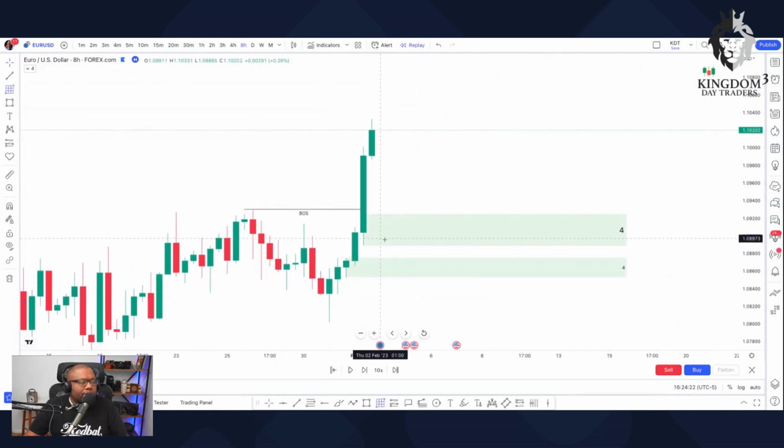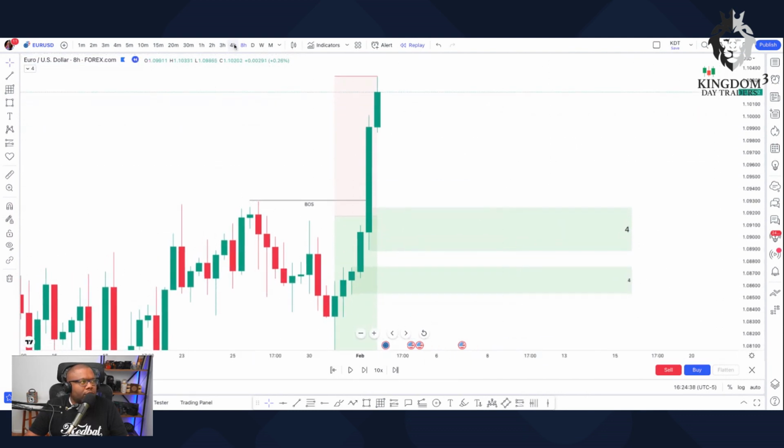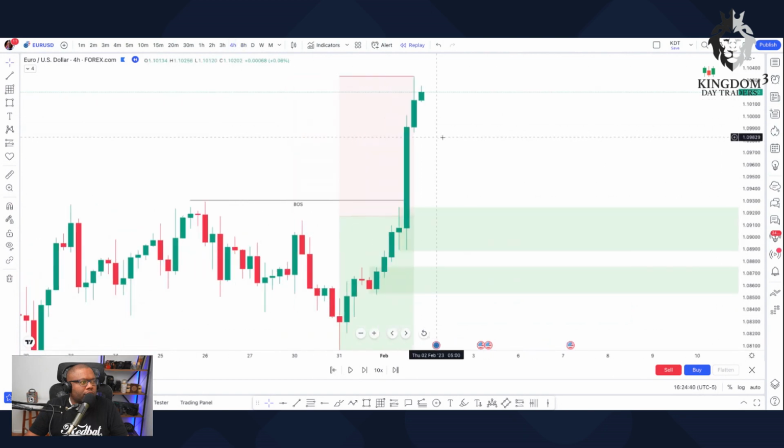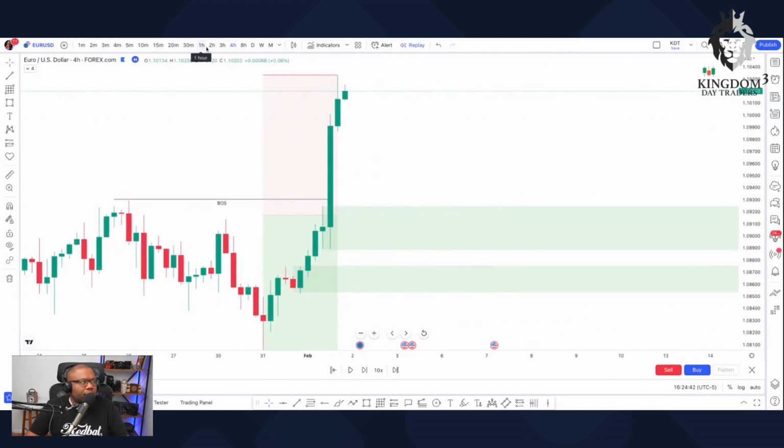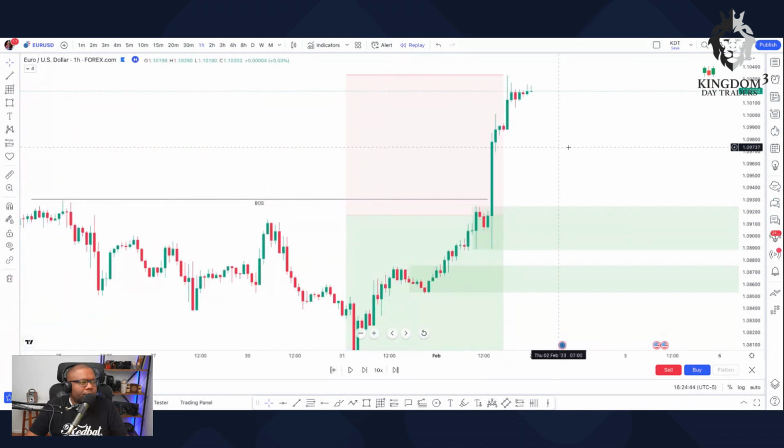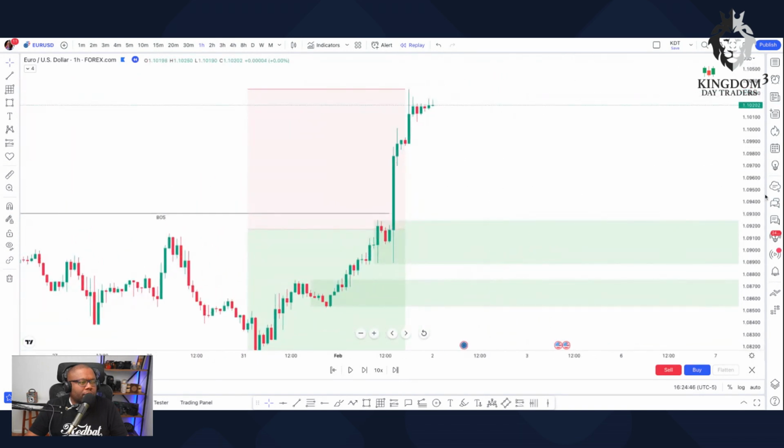This is simply, for those of you who use Fibonacci, you can use that as well, just to define where that equilibrium point is. You want to be trading below that if you actually get an entry, because those are the higher probability zones. Okay, so that was the 4-hour. The next thing you want to do is go down, let's say, to the 1-hour, and we're going to do the same thing.